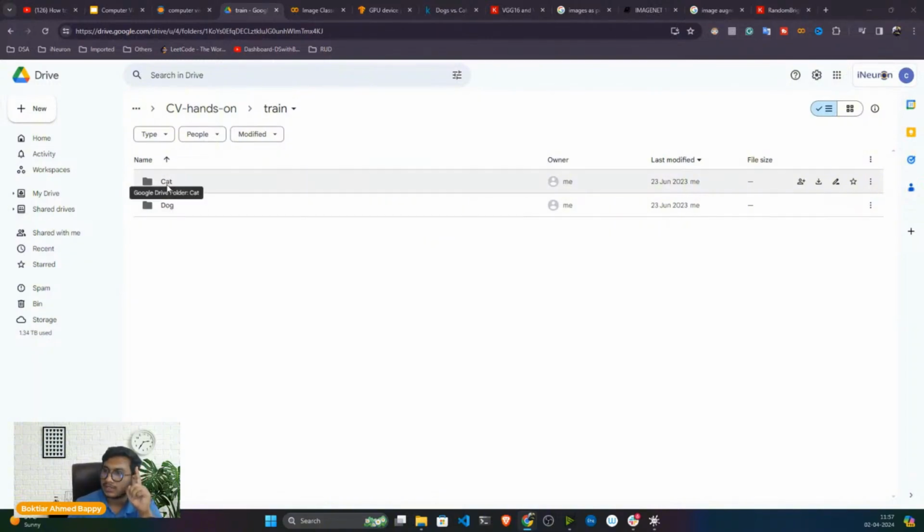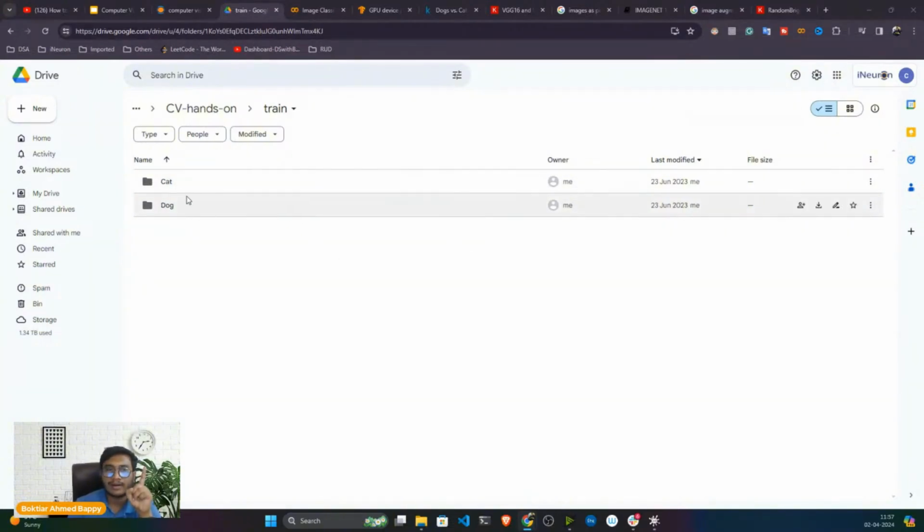Okay, so if I now assign the index between these two folders, C will have the 0 index and D will have the 1. That's how Keras will also consider it by default. C will be assigned 0, that means cat will be assigned 0, and D will be assigned 1, that means dog will be assigned 1.